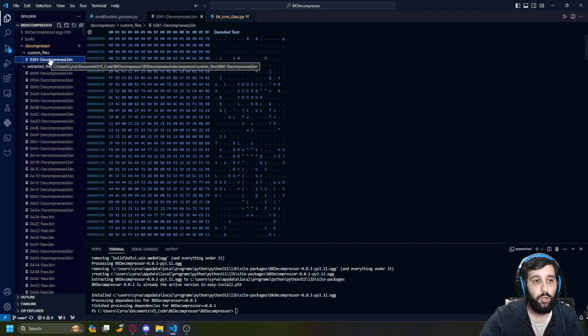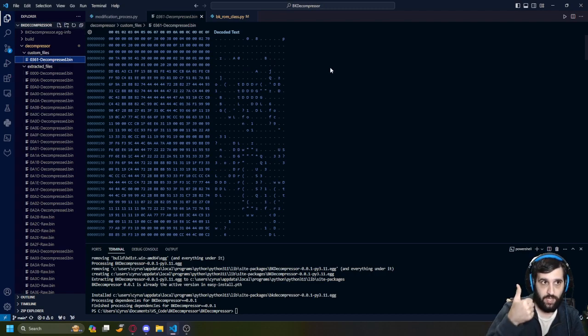What the code does is it checks, does the file exist in custom files? And it's looking for the exact name, by the way. It's not looking for any variation, so keep it the exact same. Is that file in there? If not, check the extracted files. Is it in there? If not, it should print out an error, but I also said print error, so I don't think it's actually raising an error, just a heads up. But it should work anyway if it exists, because we extract it.